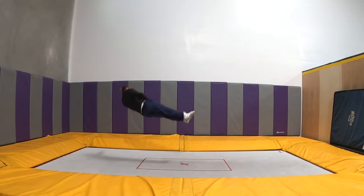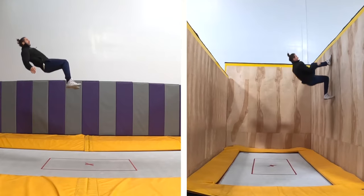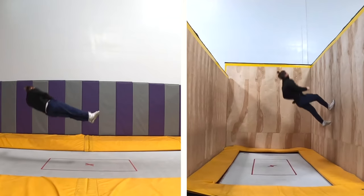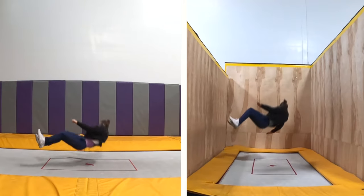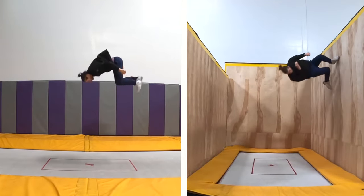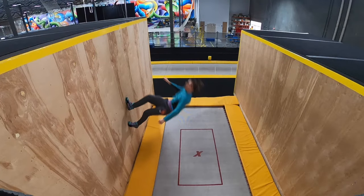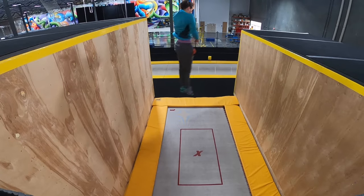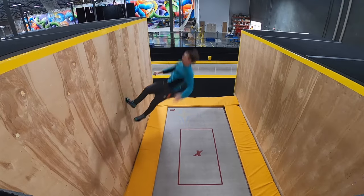Let's get familiar with how full cradles work before you start trying them. A full cradle on trampoline is a half flip with one and a half twists. In the tramp wall version, you have the same total amount of flip and twist, but the first quarter flip is just getting you from your back to the wall, so you really only get a quarter flip in which to fit the one and a half twists. Just like a regular cradle on wall, if you twist left, it's easiest to enter this from a run with your right foot on top, and vice versa.